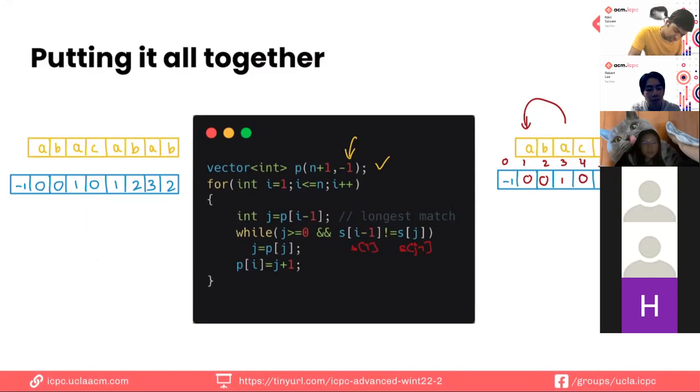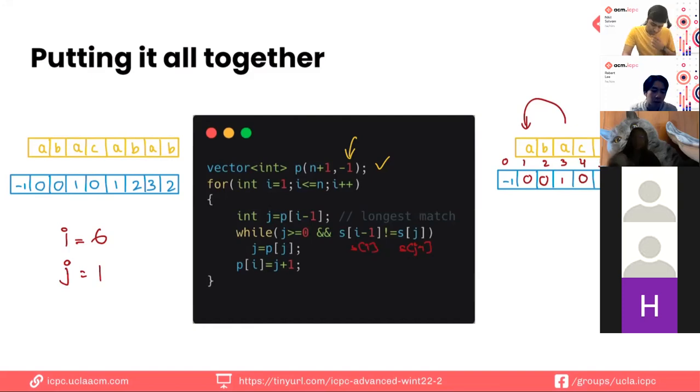Now it's interesting when we get to position 6. So at position 6, you have I equals 6, J equals P of I minus 1, which is 1. Now you are comparing, is S of I equal to S of J? So you're checking if S6 is equal to the string at position 0, right?